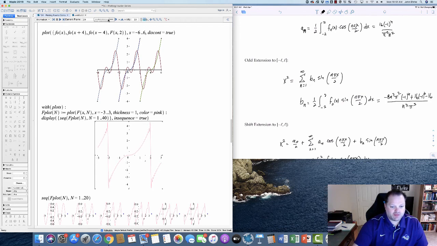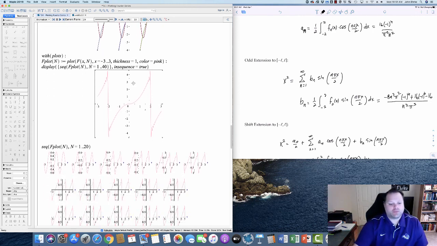It didn't display them in sequence, so it's hard to see. But there you're starting to get a really good representation of the function. And of course, if we went to infinity, then theoretically there would be no error on the interval from -2 to 2. Except, unfortunately, there's always going to be a little bit of error at these endpoints. And like I said, we'll talk about that later.